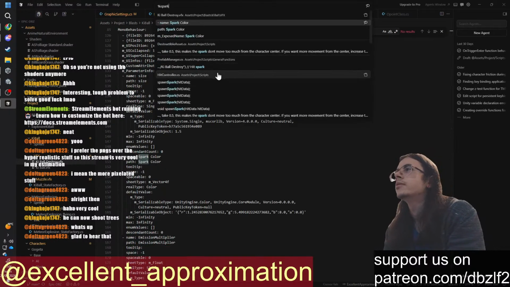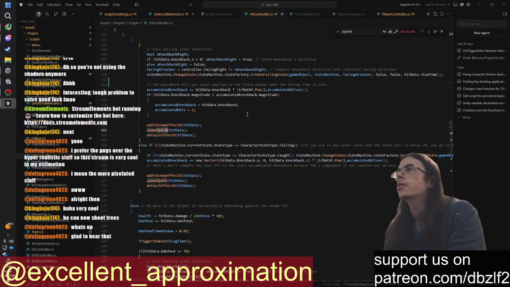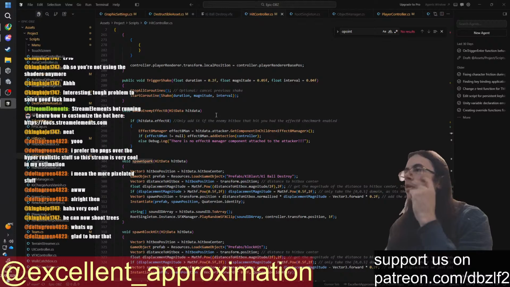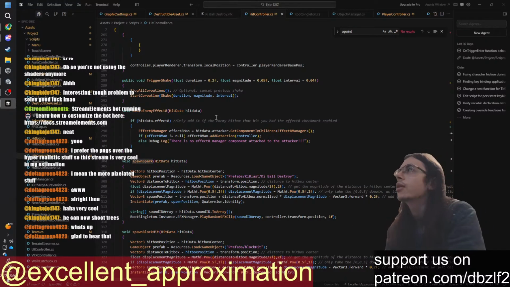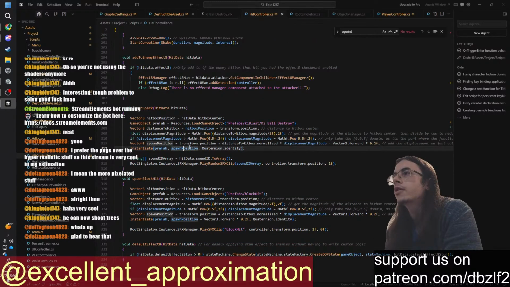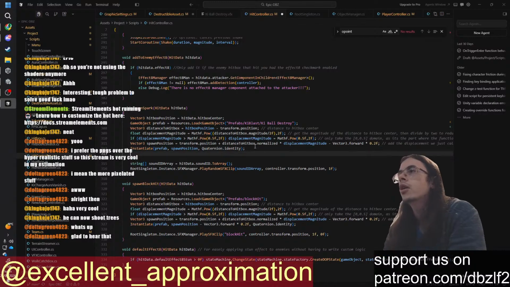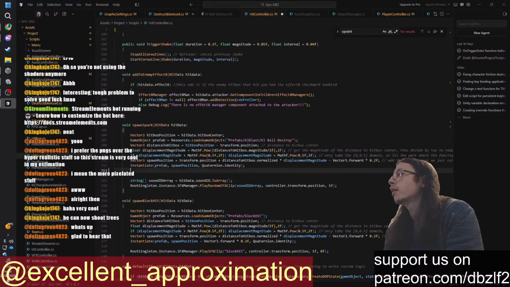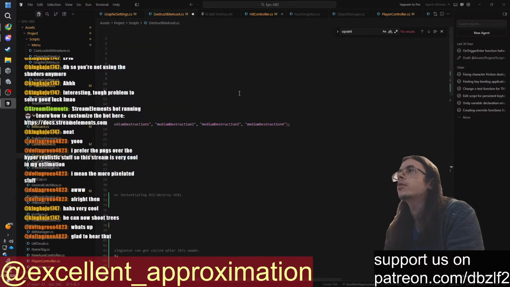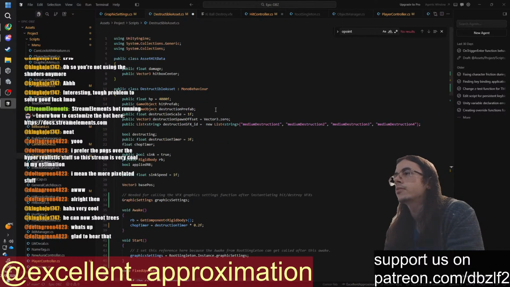Spark, spawn spark. Okay, here it is. This is on the hit controller. There's this spawn spark thing. So here after the instantiate, oh, also for the spawn block hit, of course. So here I need to call the function again. Let me first of all get a reference to the graphic settings.